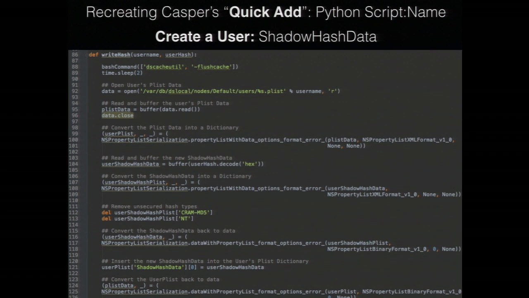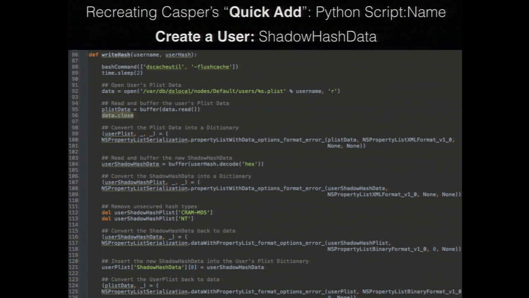The user.plist will be generated for them by DSCL. This is stored in /var/db/dslocal/nodes/Default/users. This hasn't changed in a while, it's a pretty standard place for the directory services to store its user information. This user plist is stored in an Apple binary format. So like we did in the previous example, we go ahead and read it in.